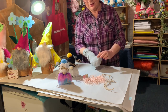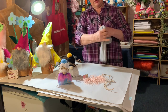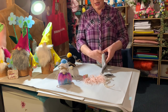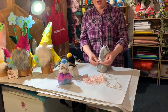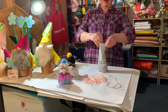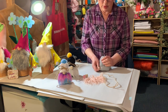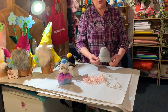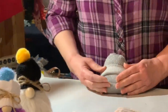I always watch to make sure that the seam of the sock goes across the front. And you put a knot in it. Nice big knot. And then you want to take the sock down about halfway, like that. And then you pull it down right onto the knot. You get it down like that, all the way around, and you pull up the edge for your rim, to allow you to put the face in there.